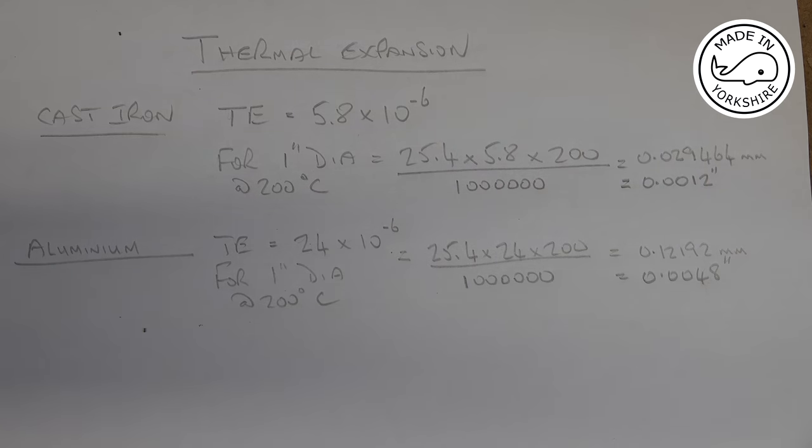So this aluminium piston is going to increase by 5 thou in a cylinder that's only going to increase by 1 thou. So that would mean that the piston would have to be at least 4 thou less than the internal diameter of the cylinder, which to me is a bit sloppy, and I have no idea whether or not this engine will get up to 200 degrees C or beyond.